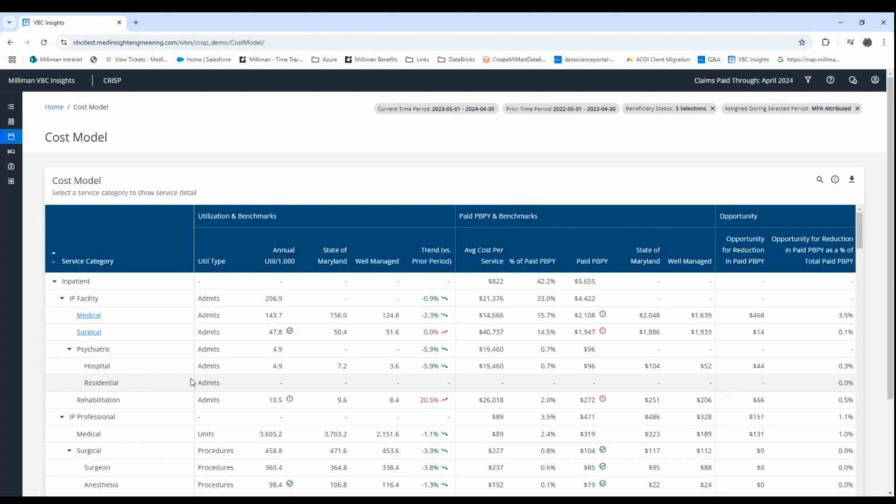Maybe not as detailed a cost model, because at least in the short term we won't have benchmarks at that level of granularity by condition cohort. But we're certainly thinking through what KPIs, metrics and utilization we'd want to show by chronic condition cohort. So yes, that is on our roadmap.